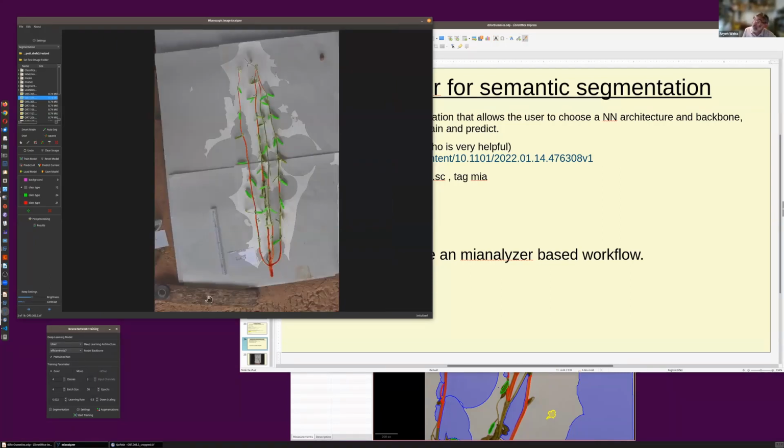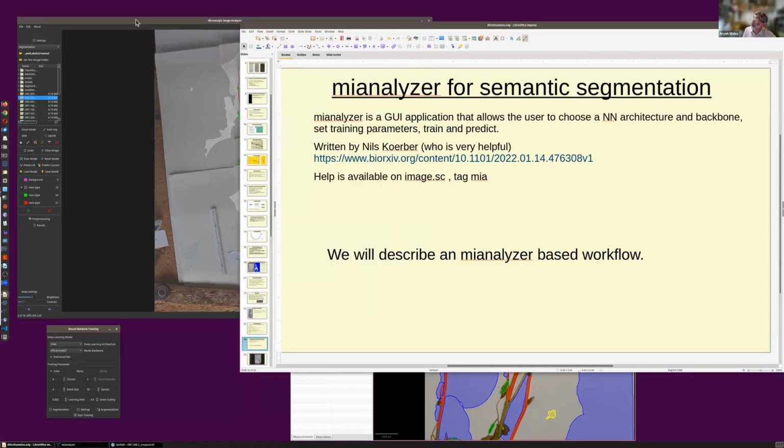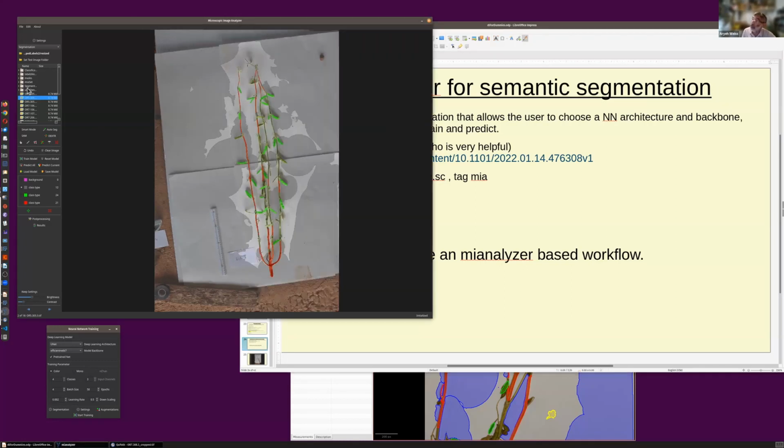The reason it knows I have labels is because the labels must be in a specially named subdirectory called segmentation labels, and it knows to look there.